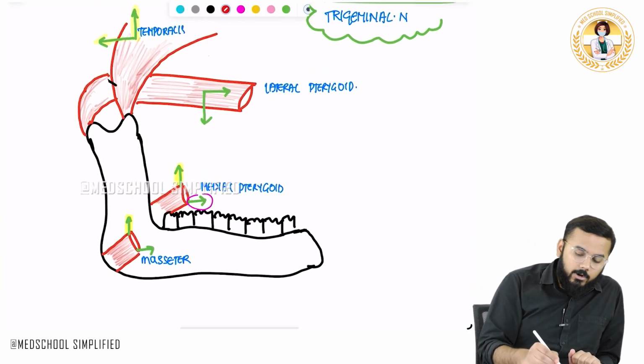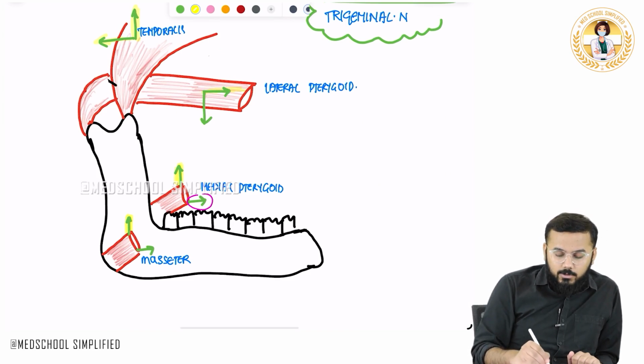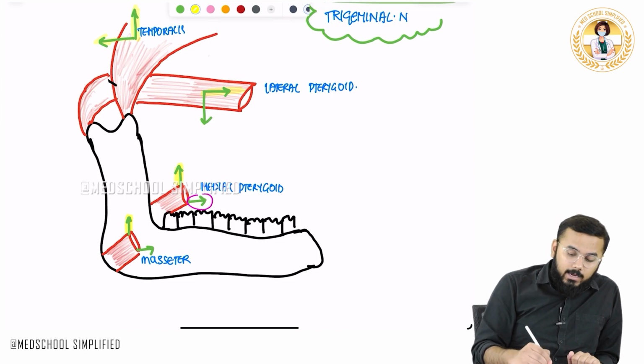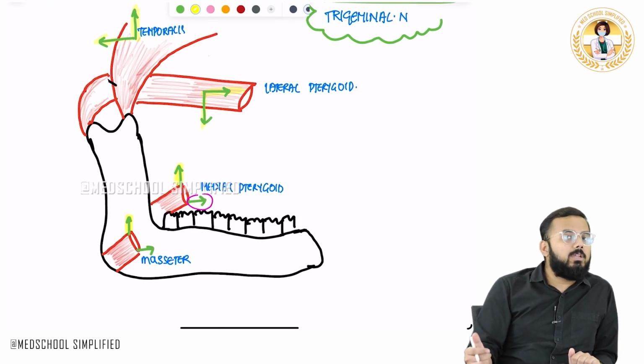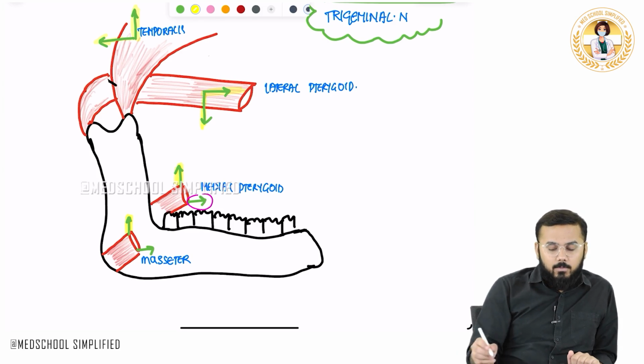Now in this lateral pterygoid, you see the mandible is moving forward or backward? It is moving forward. You see, there is a forward movement and there is depression of the mandible. It means opening the mouth like this. Opening the mouth, right? So that is called as depression of mandible, and forward movement of the mandible is called as protraction of mandible. So what are the actions? One is protraction, one is depression.